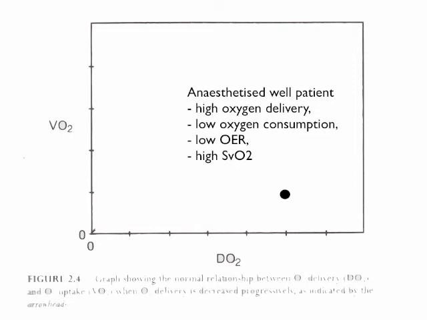Now, the maximum oxygen extraction ratio is about 50 to 60%, which corresponds to mixed venous saturation of about 50 or 40%, respectively. I'm not entirely sure why you can't really extract more oxygen than that, although I suspect it's related to the sigmoid shape of the oxygen dissociation curve. As you get down towards the bottom of the curve and the hemoglobin gets more hypoxic, it's harder to unload the last couple of oxygen molecules from the hemoglobin.